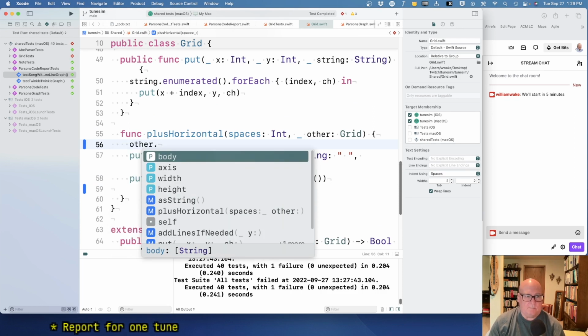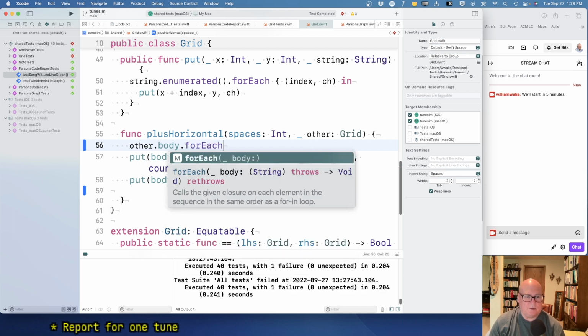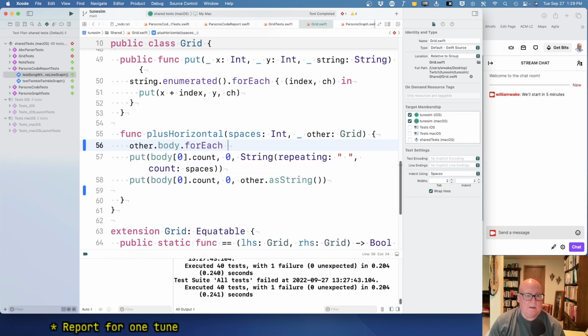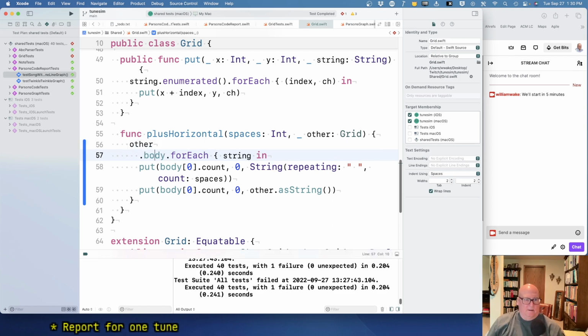It shouldn't be such an issue in this one, but what I want to do is something like other dot body dot for each, and this is a string in there. So I want to put, well, I think we're going to use our friend enumerated again.